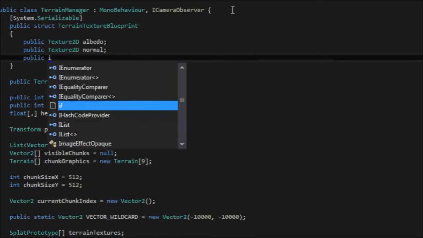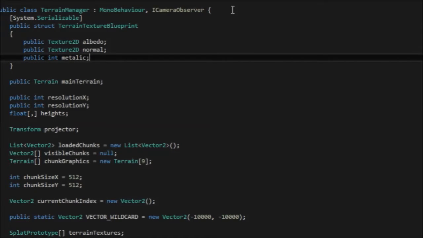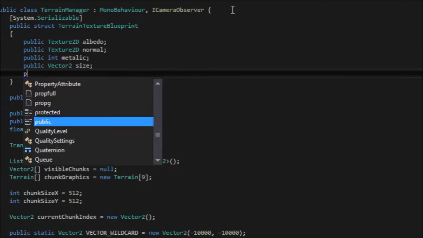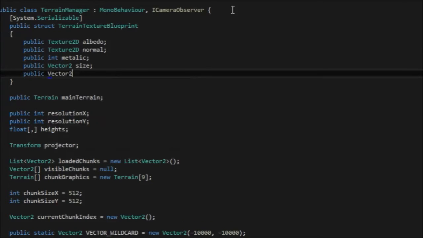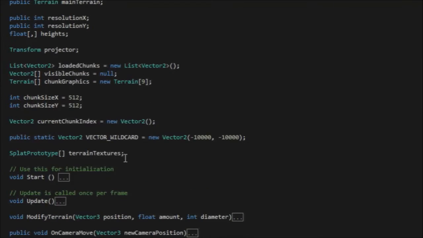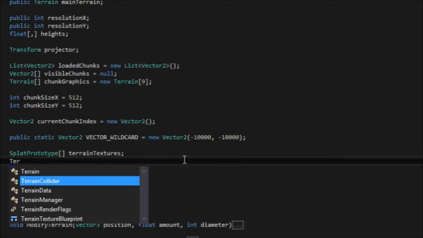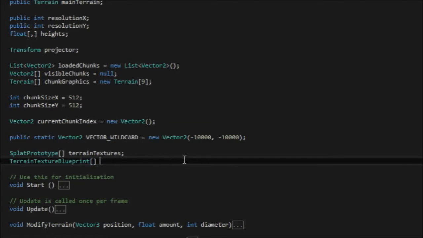We need a public int metallic and two public Vector2s, one called size and one called offset. And instead of having splat prototypes there, we're going to have an array of TerrainTextureBlueprint called terrainTextureBlueprints.